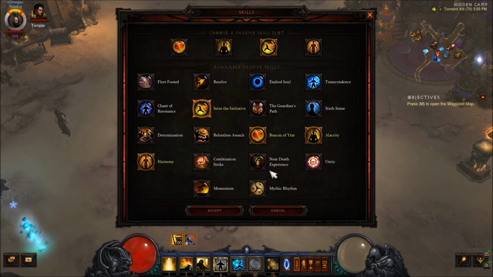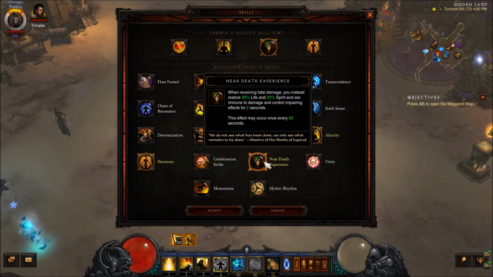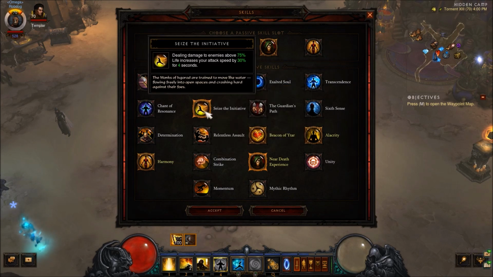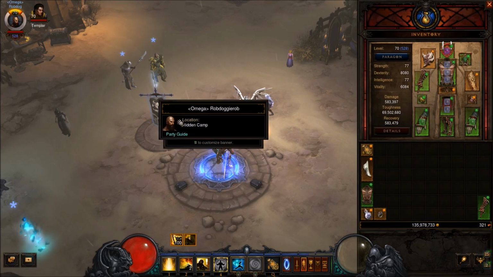If you don't feel like you have the survivability or the toughness to survive a higher greater rift and you think you need something to save you in those really bad situations, you can pick Near-Death Experience, which I've been running because I've just been feeling lazy lately. So those are a little flexible. You can use whichever one. If you're really pushing, you're probably going to want to use this and Unity with your follower. But again, we'll go into the gear here in a little bit. I'm going to leave the Near-Death Experience for now because that's just what I had. So we'll go ahead and move into the gear really quick.